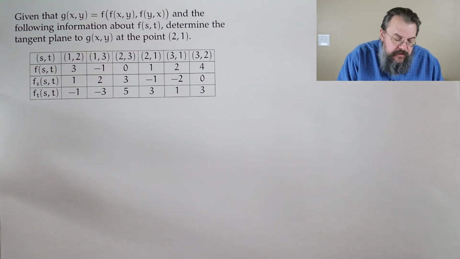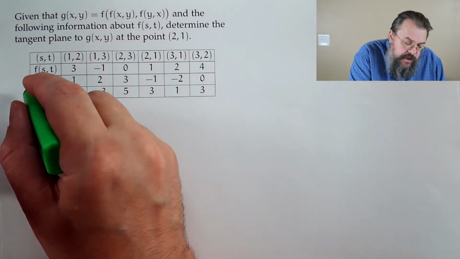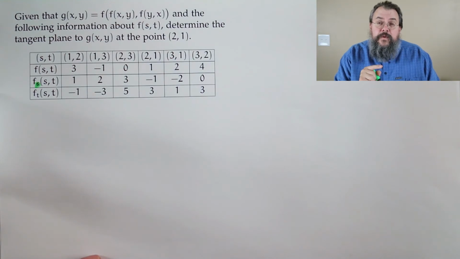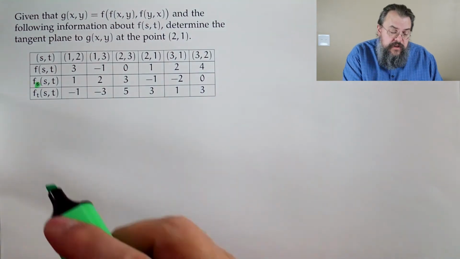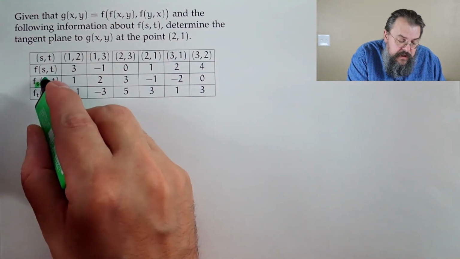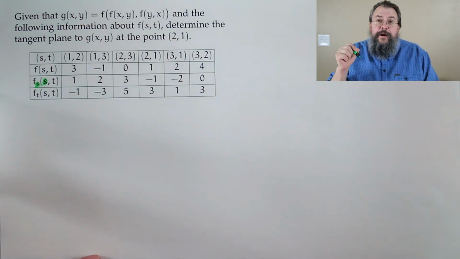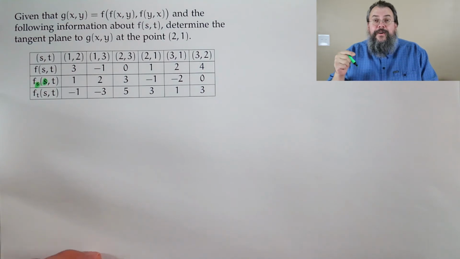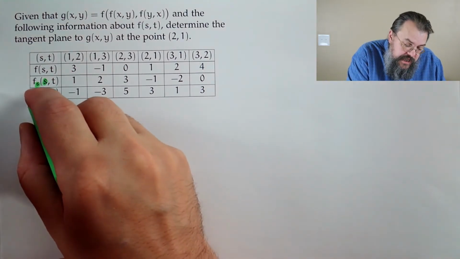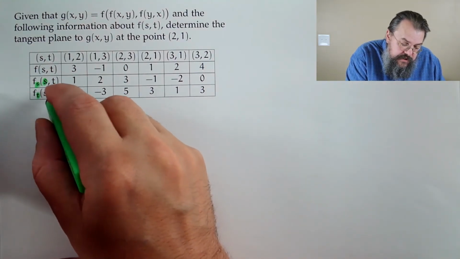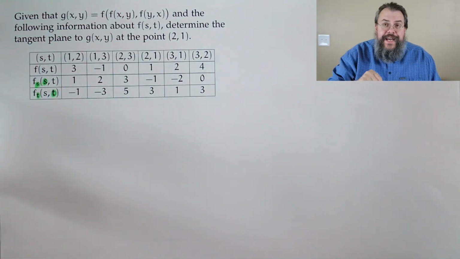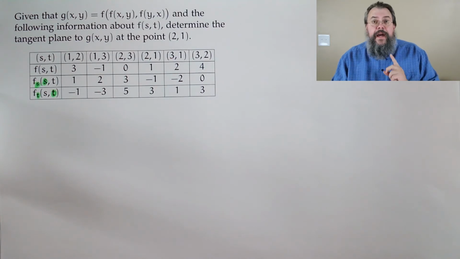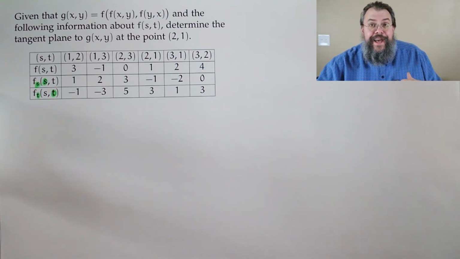And here it is. Really, what this is telling us is which slot we're taking the derivative with respect to. So this says f sub s of s, comma t says I'm taking the derivative in the first slot. So the f sub t, s comma t says I'm taking the derivative with the second slot. And so if you keep that in mind, we'll be okay.